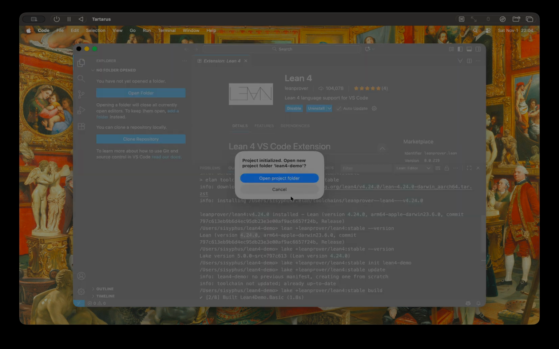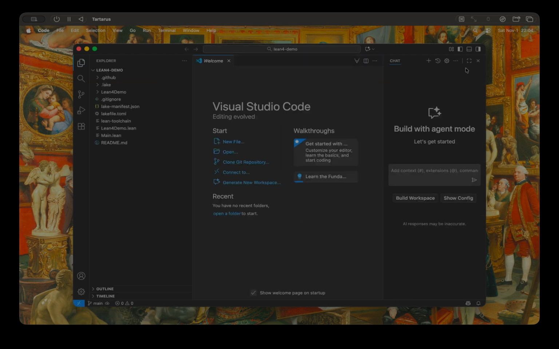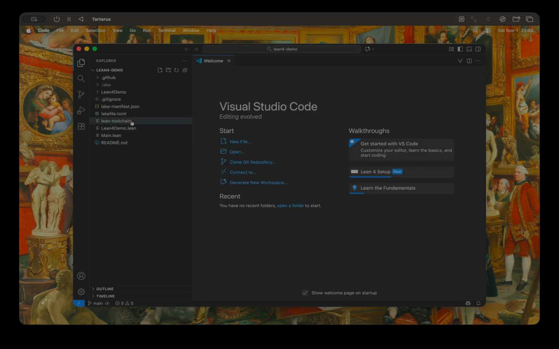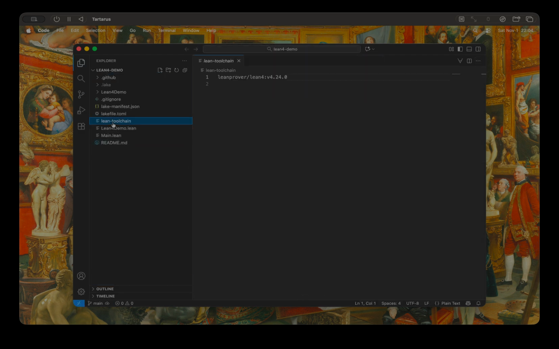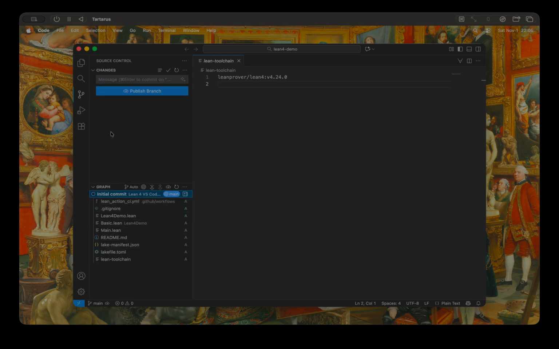We will see it later. Okay, let's open it. This version string is specified in this file, lean-toolchain. And as long as this is not updated, we'll have a stable installation that won't change. Okay, so from the log that we saw, it also created a git commit for you, the initial commit, containing all these files.